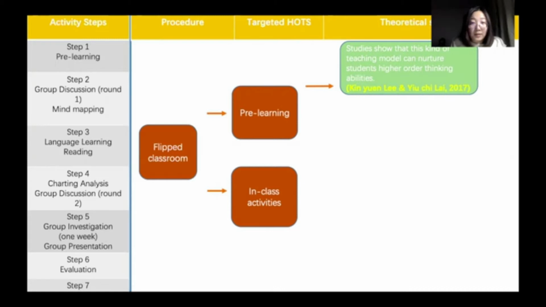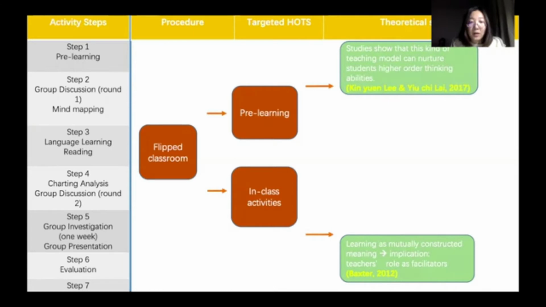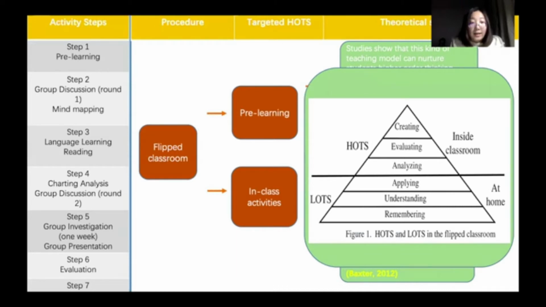Yet it also points out that to make it an effective flipped classroom, the design is very important, which means the pre-learning doesn't equal just putting up some videos online for students to watch, and the in-class activities require teachers to properly facilitate, to guide students to realize an effective process of active learning, the active construction of knowledge. So, as researchers have found, the flipped classroom model helps use time primarily in the top layers of Bloom's taxonomy.